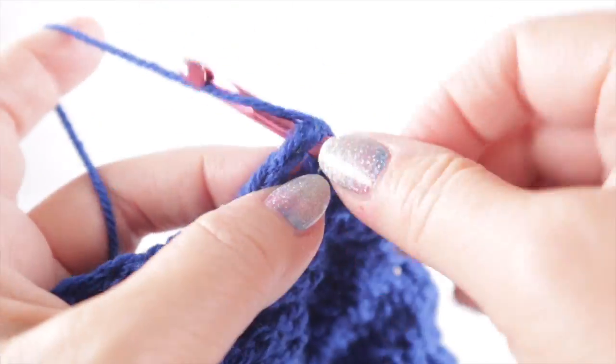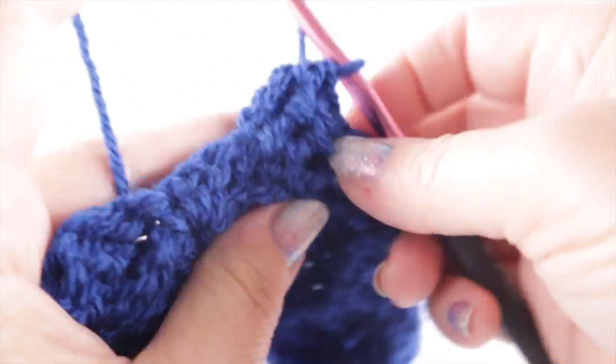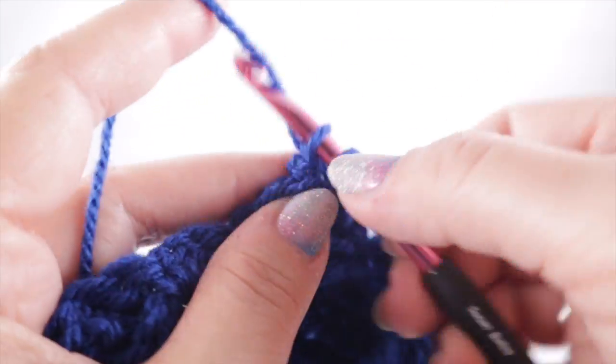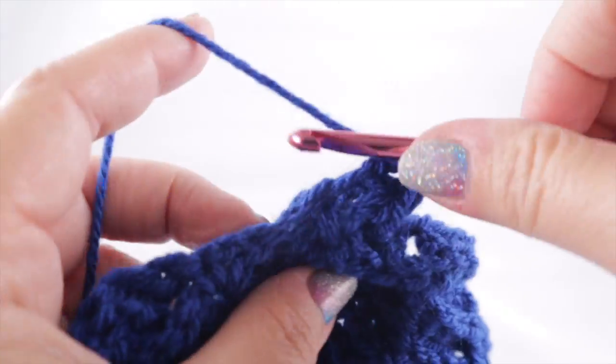Half double in between that last stitch and the next stitch. Again, this is right in the center where the cables were crossed. And then three more back post double crochets. Don't forget those last three on that back side there.